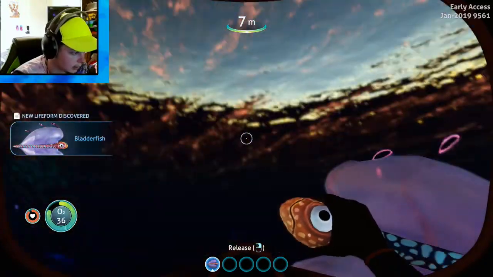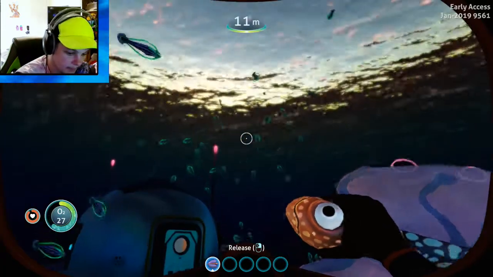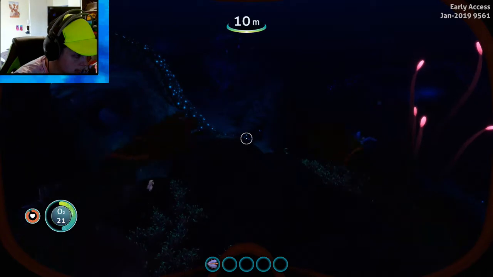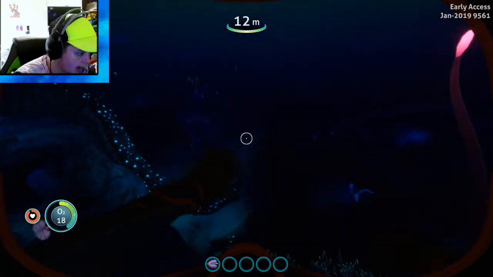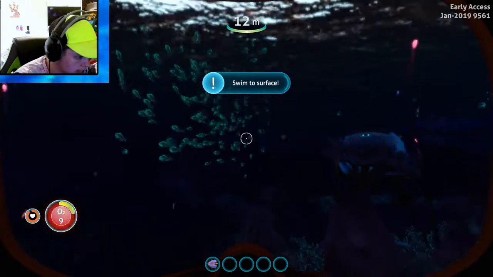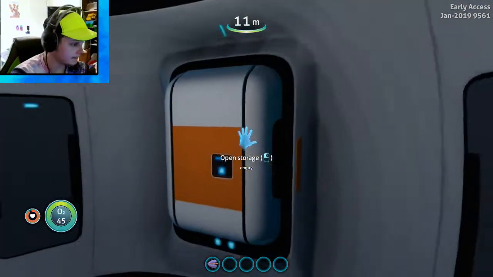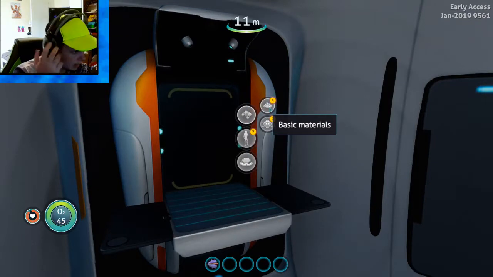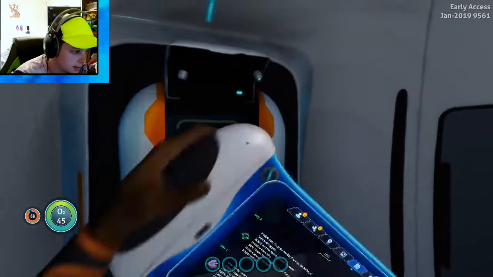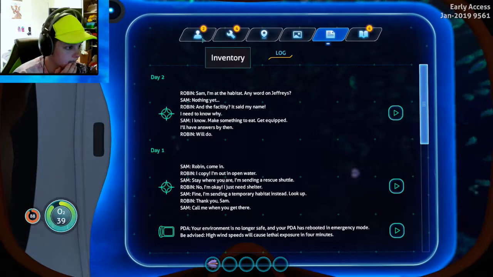Like, look at this guy. Creature discovered. It's like a new version of the blubberfish, man. That's actually really cool. That is beautiful. Oxygen. Cool boy, right. Can I make food or no? You're that useless, huh? I don't need food. Doi.